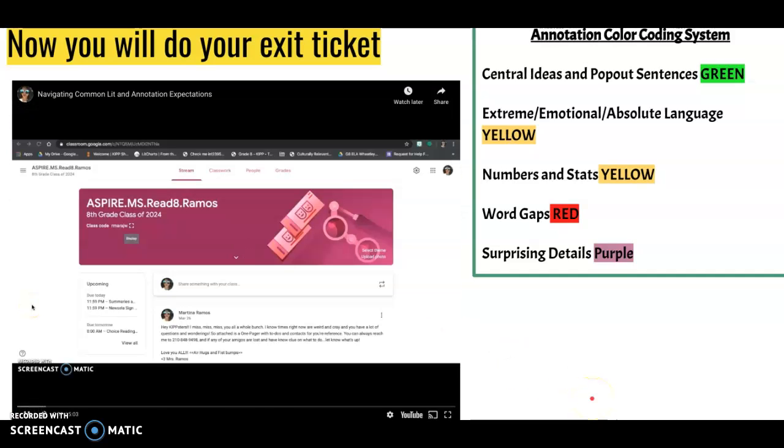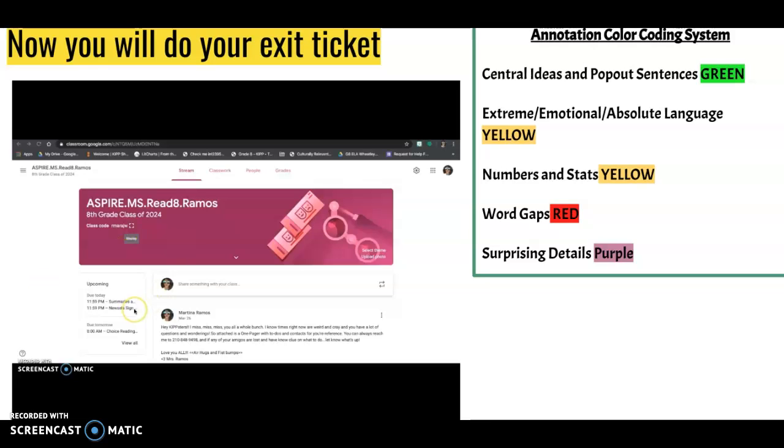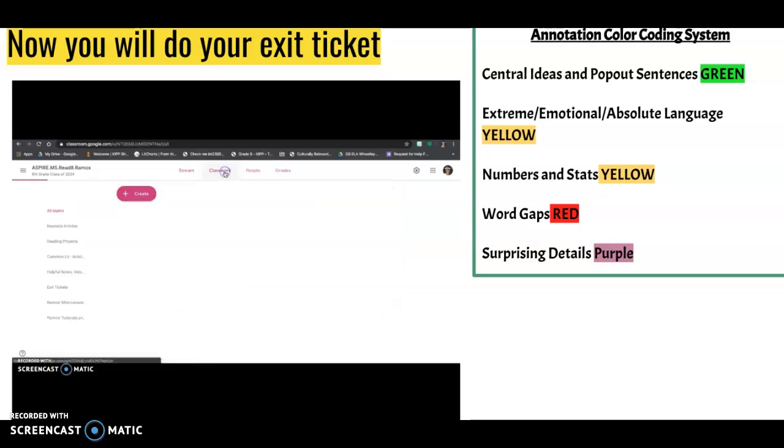So, hey Kipsters, hope you're all doing well. Miss you guys. I know this is a lot, navigating digitally all your learning and materials, but thank you for having grit in doing so. So, I'm going to quickly show you how to navigate to CommonLit. So, of course, you have your upcoming assignments here. You'll go to your classwork.